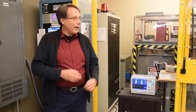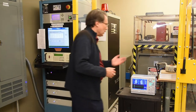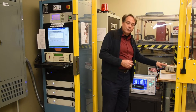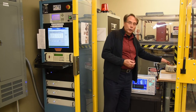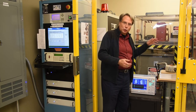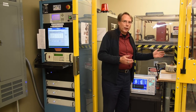Hello, I'm Ken Pagenkopf, Principal Engineer at Acme Hubble, and I would like to show you our capability of testing custom coils. I have here in this cage a special coil that's made for a customer that has a primary winding that's made for 440 amps and a secondary winding that's made for 120 amps. I have ballasting in here to be able to get the current to share reasonably between the two and give me the two currents simultaneously.